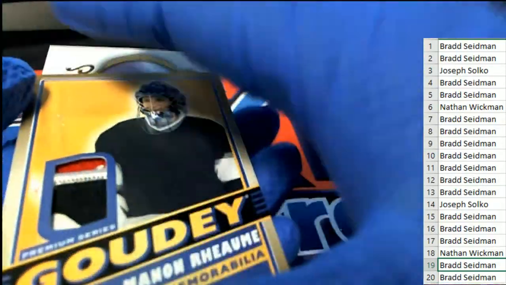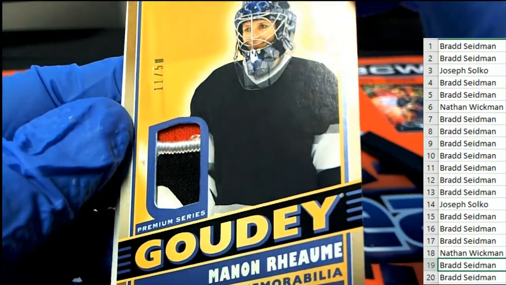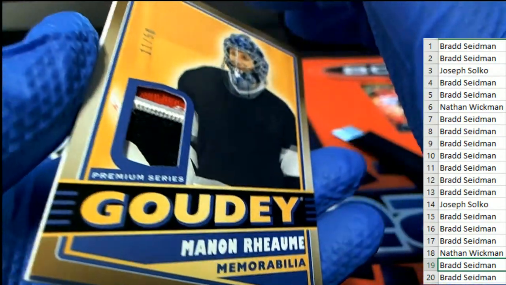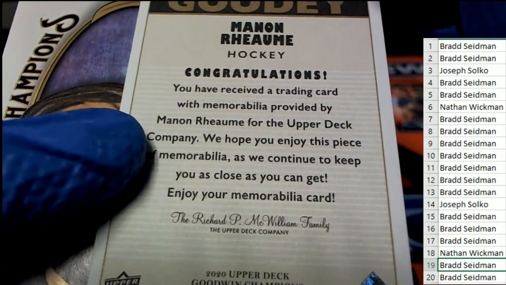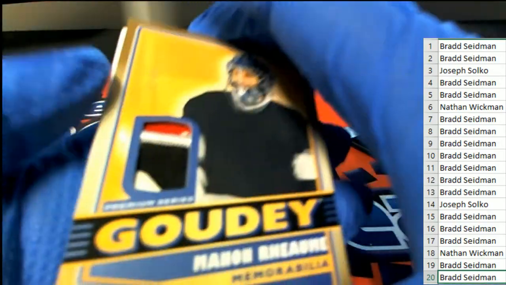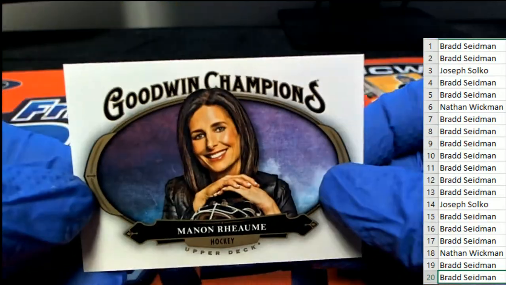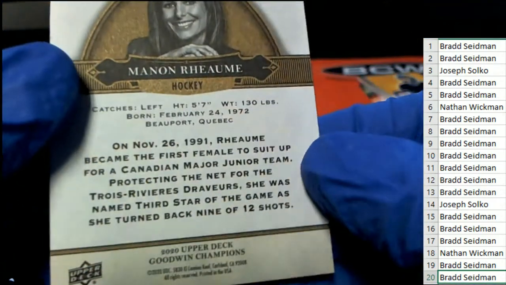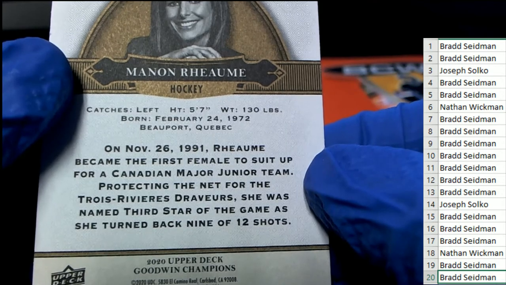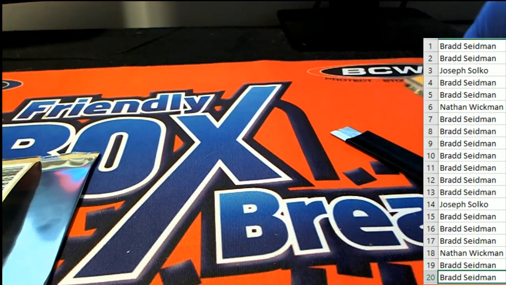And here is an 11 of 50. Female hockey player. Ho! Gear relic. Oh, nice one there in pack 20 for Brad S. 11 of 50. And there she is again. That is terrific. Nice pack there, Brad. And way to go, everybody. That was Goodwin Champions. And that's a great box break. We have some more of that coming up.